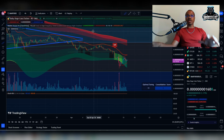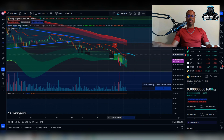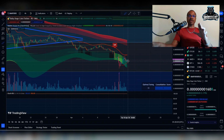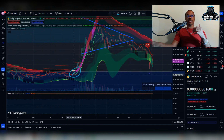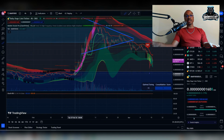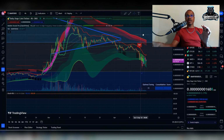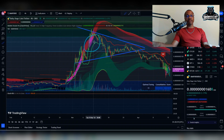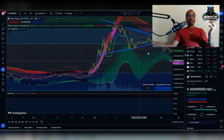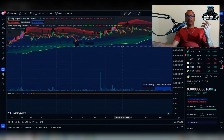But as we also watch our momentum wave bands, it's still on a downtrend. Now that downtrend could easily be stopped here. I always like to point out the purplish area here with Chart Prime. Typically when that happens, it means that we're about to have a pump. You've seen that it happened here, right when we hit that 8Z1250 Fibonacci right there. We had a huge pump and it started to turn purple. And you can see it did that again with the momentum wave band. Started to turn purple again on this area and it started to go up. So typically when that happens, we usually see an increase in the price. Now, it doesn't happen all the time, but it typically does.